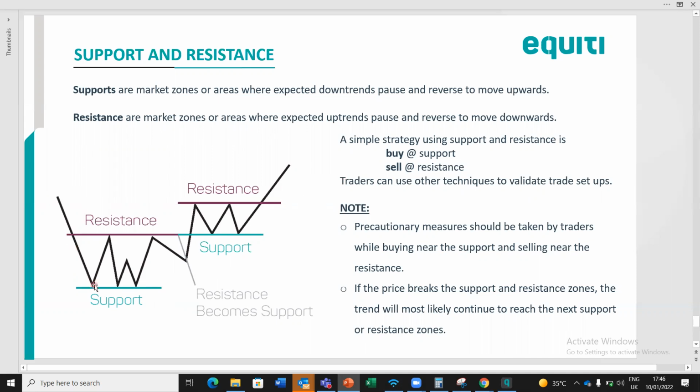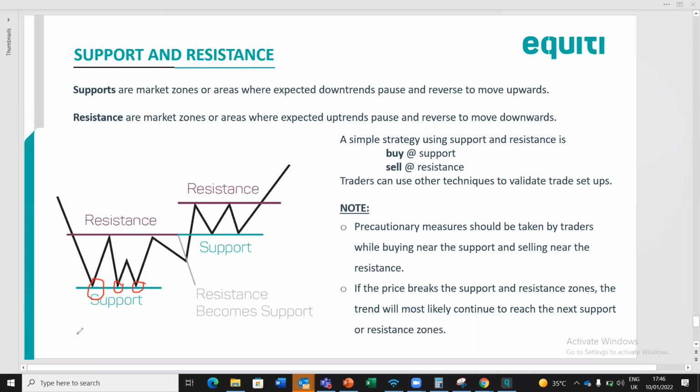For instance, prices were moving in this manner, right? But we notice that whenever it gets to this particular price level, this price level stops the downward movement of prices and helps it to do what? Bounce off, to move in an upward direction. So it tested it here once, it moved up. It tested it again here, it moved up, tested it again here, it moved up. So we can say that this particular price area or price zone is called what? A support. Why? Because it stops the downward movement and aids upward movement.